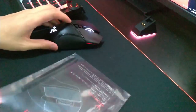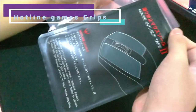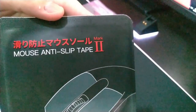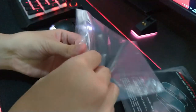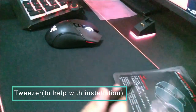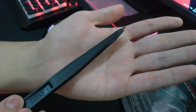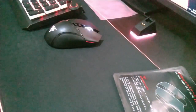Now, the contents of the product are inside the zip tie bag. It's the product itself, as you can see. For design, there's the mouse anti-slip tape, with the Hotline Games branding. It also comes with a free tweezer, which makes it much easier to install the grip, as you can see here. So now let's install it.